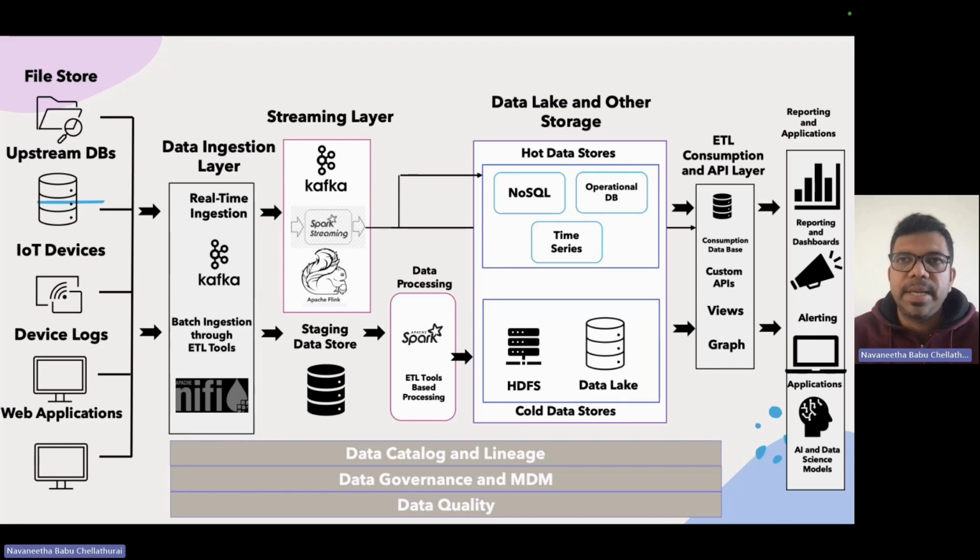Most companies and standard organizations use an ETL tool for this, and also NiFi, where we can create certain flows of events which can be captured from one system to another. The data which is more towards streaming, which needs immediate results, immediate processing, real-time alerting, and reporting, can be taken to Kafka.